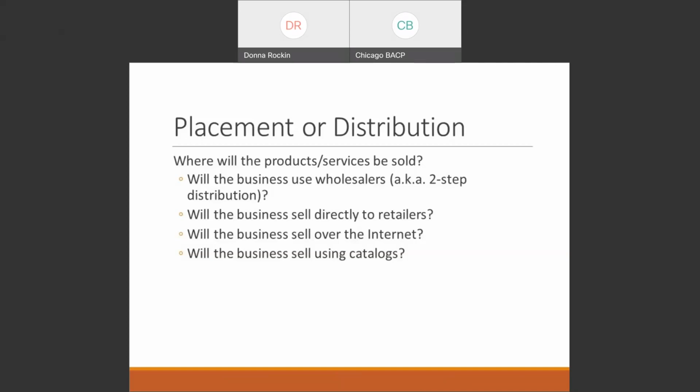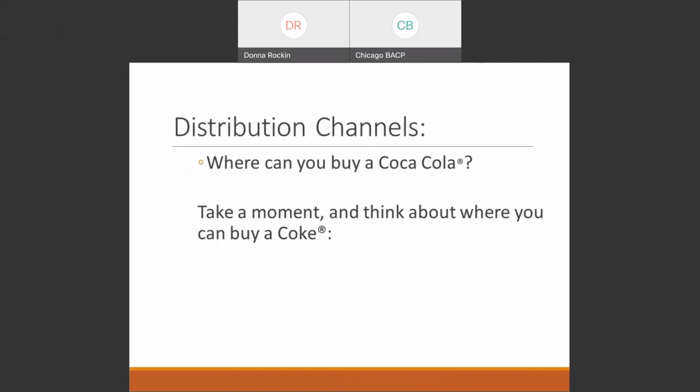Another reasonable catalog user is Crate and Barrel. They do seasonal catalogs, and Williams-Sonoma does seasonal catalogs. A lot of people still use seasonal catalogs because people look at them when they're having a cup of coffee, when it's a quiet, restful period, if they want to kill some time, especially if they're working from home. So catalogs still do indeed work.